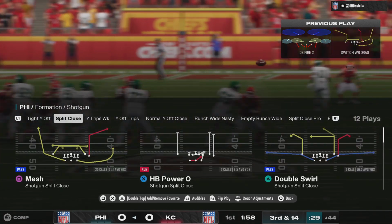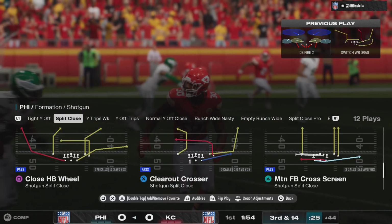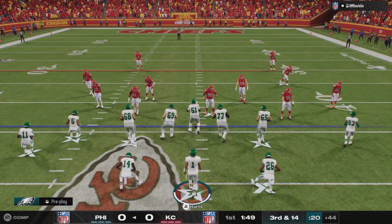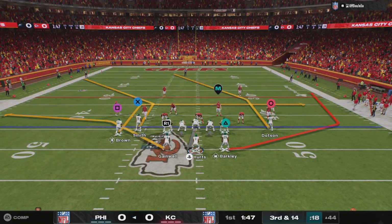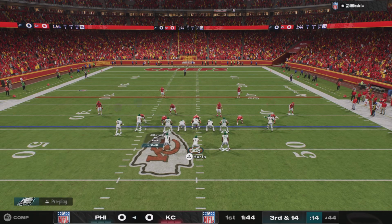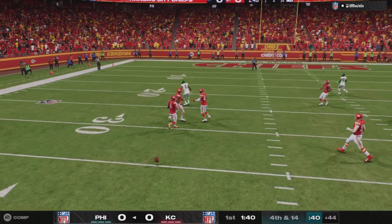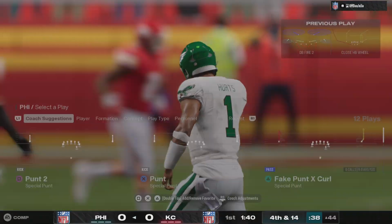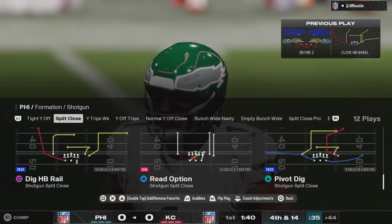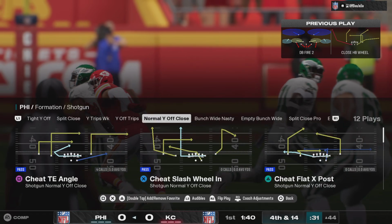And they're getting him involved early. You feel like they saw something on tape, or they just have a sense with him because he's had a good week of practice or something in that area that they want him involved, just as you said. They want him to touch it either in the running game or the passing game, but they must like the matchups they're getting. And that is incomplete. The quarterback got away with one there. Looked like he was in line for a pick, but instead it's knocked harmlessly to the turf.